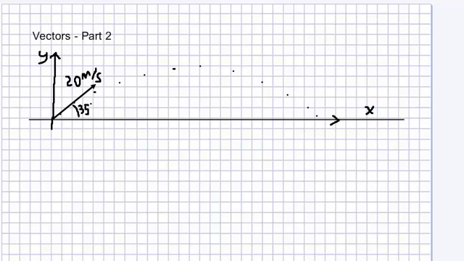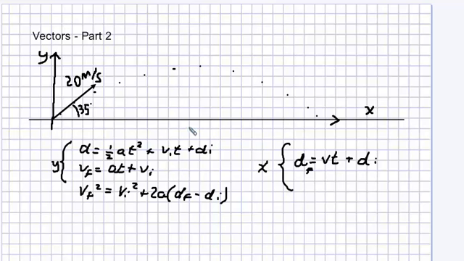So when we're thinking about the y dimension, we will expect our projectile to be obeying y equations that involve the acceleration of gravity as it goes up and as it goes down. But while it's traveling through the x world, we expect that since there's no acceleration in the x world, the object will have to obey equations that have no acceleration. And so therefore we need to take this velocity vector, which is a mix of the x and y world, and we need to purify it into its x and y parts.